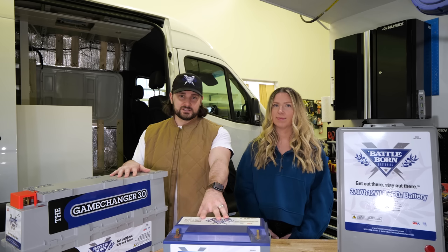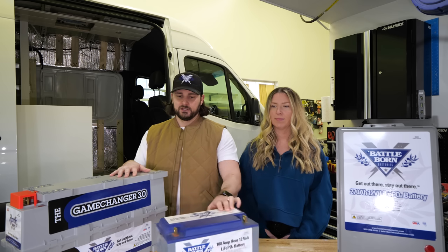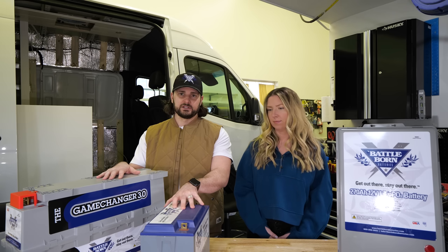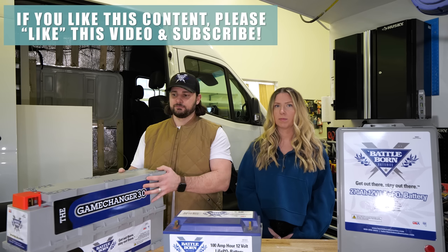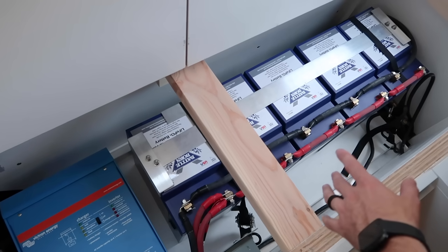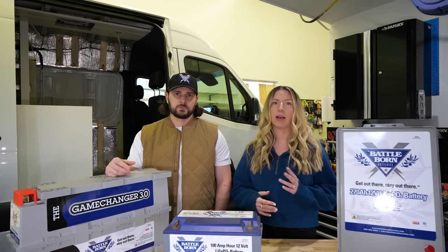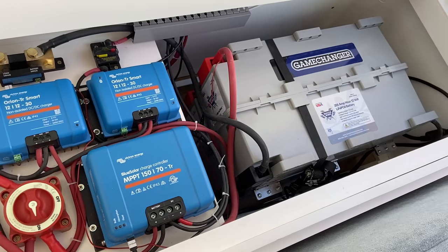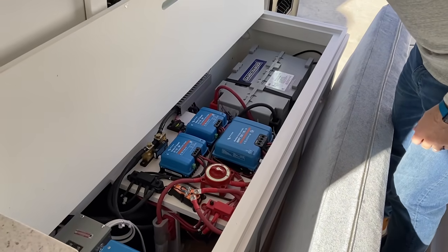They still sell the BB112, which is a 100 amp hour battery right here. You can see that if we wanted three of these side by side, it's going to take up more room than what you're going to get out of the GC3. You can essentially have six of these 100 amp hour batteries take up the same footprint as two GC3s. Typically in our van conversions we do a 500 amp hour system, so we were doing five 100 amp hour batteries sitting side by side. Now with the GC3, you can stack them on top of each other and really utilize all of that space — and in a van, space is so crucial. When you're saving inches, it really does add up.